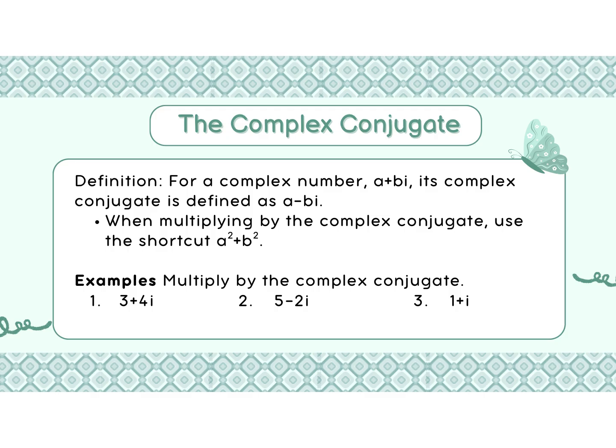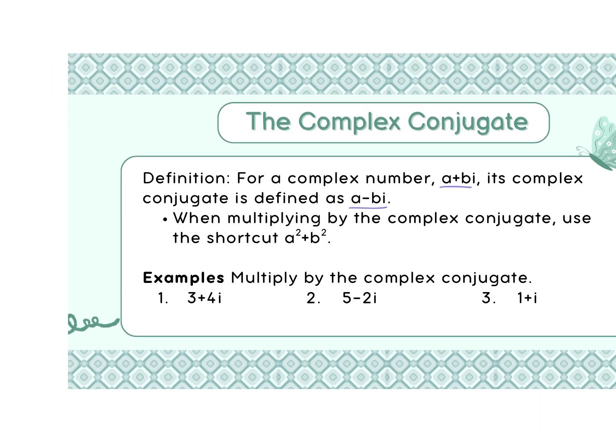All right, so if you remember, right, that opposite expression had a name, and it was the conjugate, right? When it comes to complex numbers, if your complex number is written as a plus bi, its complex conjugate is defined as a minus bi, right? And when you're multiplying by the complex conjugate, you can use the shortcut a squared plus b squared, all right? And this is different from our other special products, right? If you remember from way back, our special product gave us an a squared minus b squared, all right? But this becomes a plus because remember, when you're doing this, we do an i times an i, which is an i squared, which changes that negative in the middle.